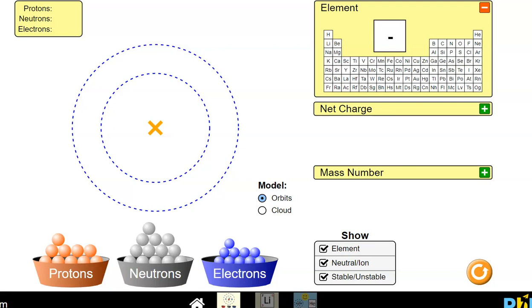Hey everybody. So the question we're looking at in this video is, why do some atoms release radiation? And why are some atoms radioactive and others aren't? Because most atoms aren't radioactive, luckily, because they make up most of the materials that we use. But why are some of those atoms radioactive that we can find? And it's all to do with what's in the nucleus.